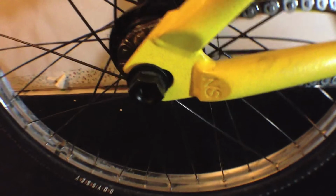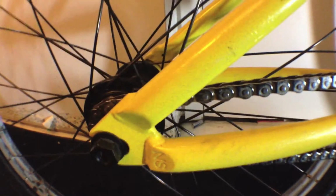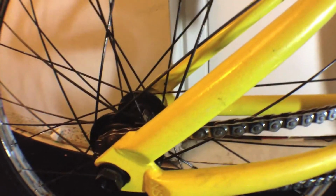Back rim is an Odyssey Hazard Lite laced to a Primo Remix rear hub, female. 9-tooth driver. Oh yeah, and the Killington's a 25-tooth. 25/9 ratio. This hub sounds so solid. There's a lot more clicks than a regular 3-pawl hub, like a V3 or something, so she engages real good. Haven't had it skip, haven't had it make a noise, nothing.